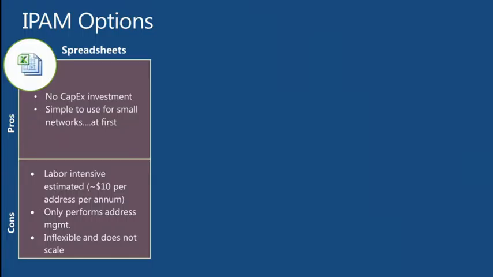We've got a dollar amount here assigned, estimated $10 per address per annum. That's at a certain scale. There's a lot of studies about this, how expensive it gets to manage IP addresses with spreadsheets. Pretty much everybody agrees, though, it gets expensive when you've got a lot of addresses. And if you're moving to v6, those addresses get even a little more unmanageable. I've been looking at IPv6 addresses for a long time, and I still find it difficult and make mistakes, and probably always will. So as you move to v6, the spreadsheet becomes a further impractical way to keep track of everything.